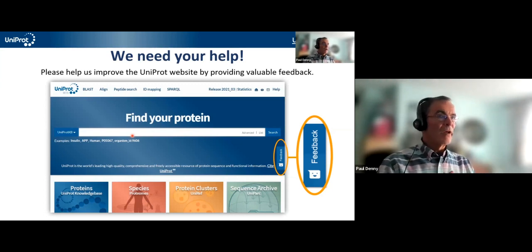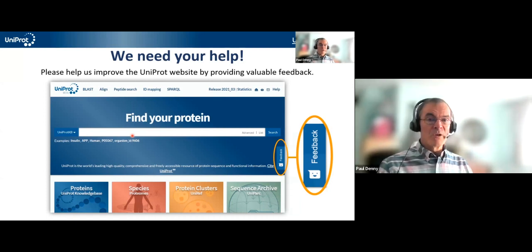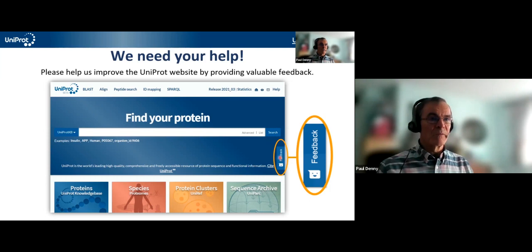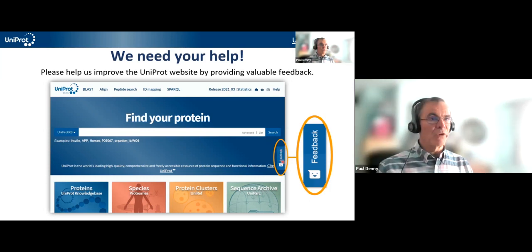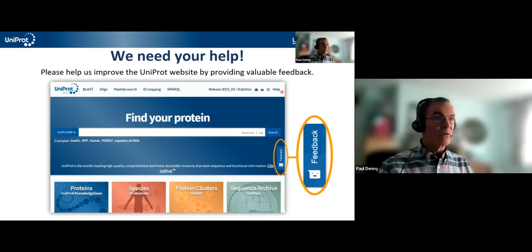Almost finally, we always want feedback about our website and how well it's performing for you. So please, when you use the database, when you use the website, there's a couple of ways you can get in to give feedback. There's a little icon here on the right-hand side of the window. And if you have problems, there's also the help up here. So if you experience positive or negative feedback is appreciated. Please let us know how you get on.